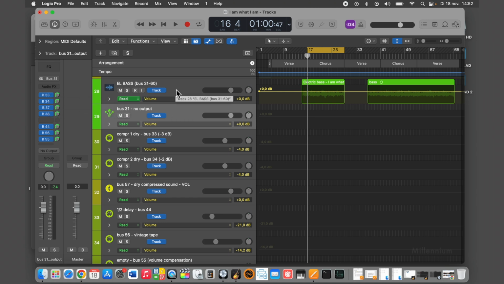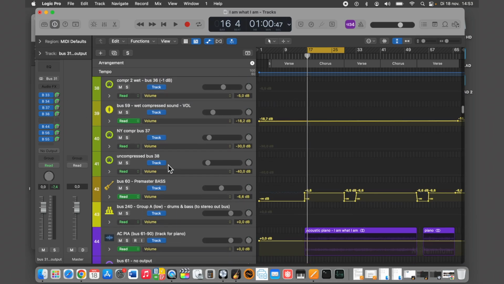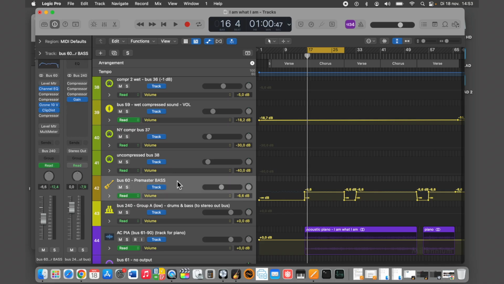So if the bass is one glass of water, then the moment you open a bus, you create a copy. That's one times the sound of the bass, second time the sound of the bass, third time sound of the bass, fourth time sound of the bass. It's all copies. And then they come together in the pre-master of the bass. That's the end of the solo treatment. I've altered the sound of the bass, and that's the end of that altering. And then it will go to the exit. I will lead that altered bass sound to the exit.